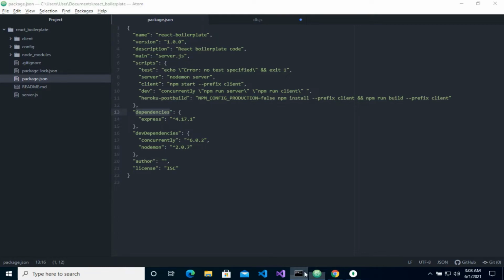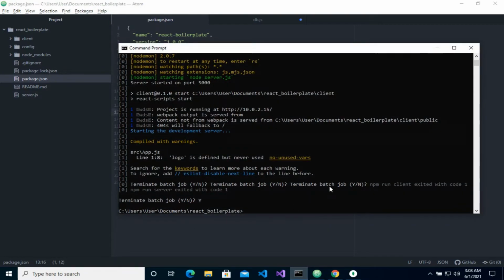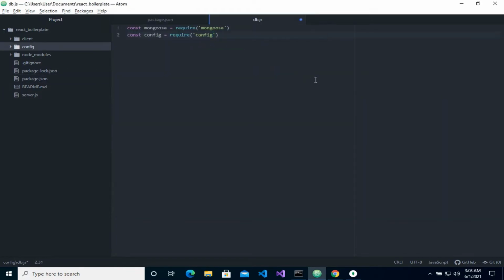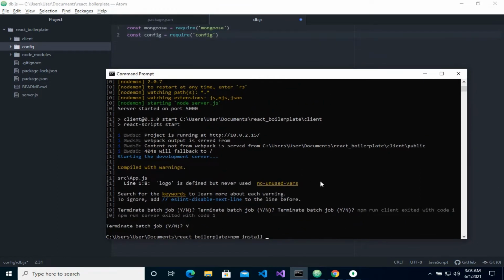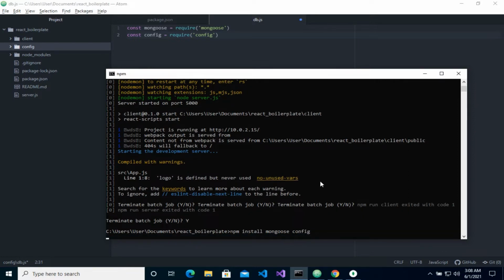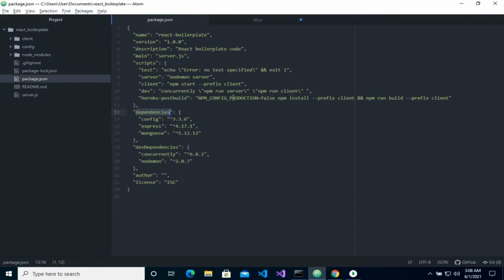So we need to go back to command prompt, npm install mongoose and also config. We'll go back to our package.json file, and we have config and mongoose modules now included.